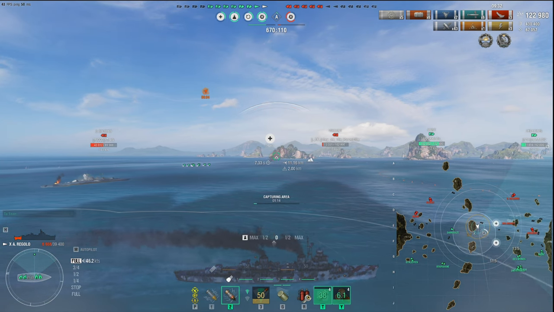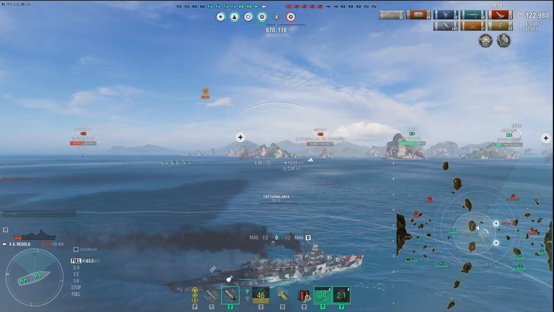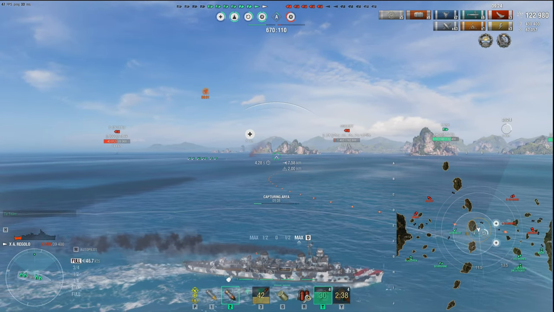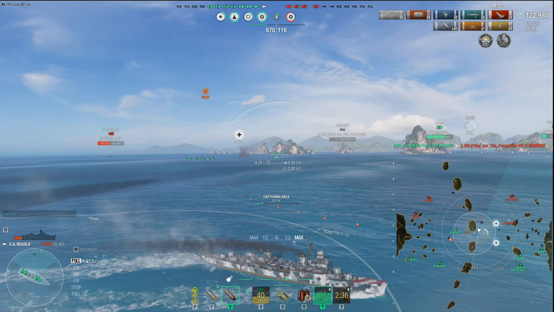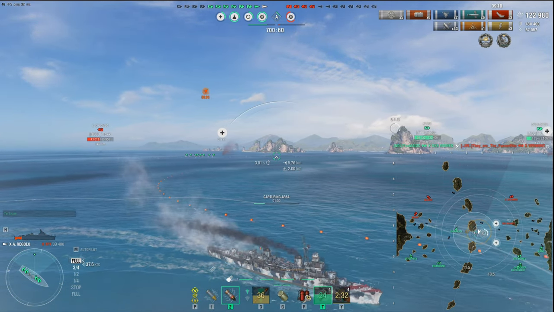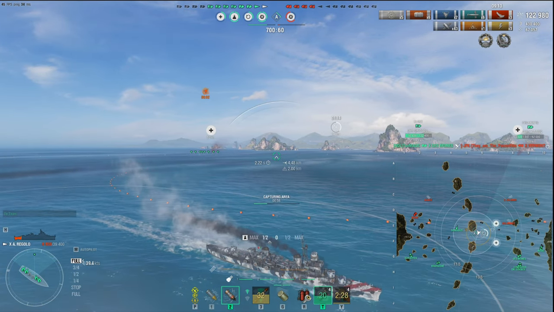I thought I could farm this guy, but again, nobody is spotting for me, because look at the minimap. Look where everybody else is right now, behind islands. I don't know why people play like this. It's randoms. Just go have fun. The whole purpose of shooting ships is shooting ships, not hiding behind islands, right? Anyway, we got the RPF located, so at least I know where the Des Moines is heading. I have a general idea.